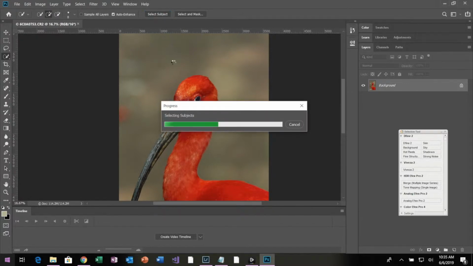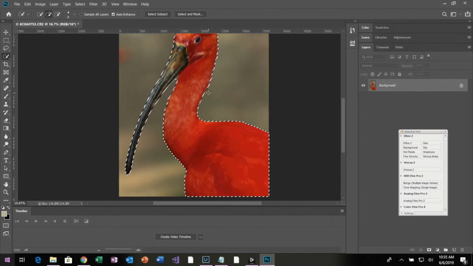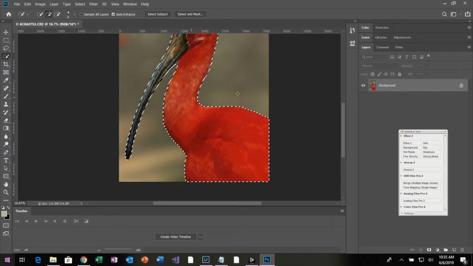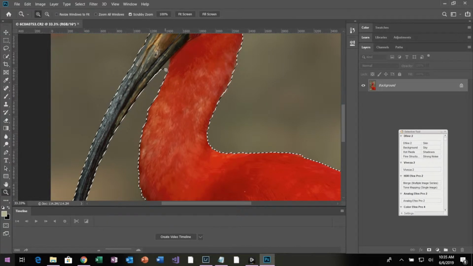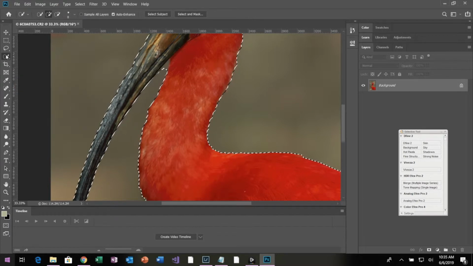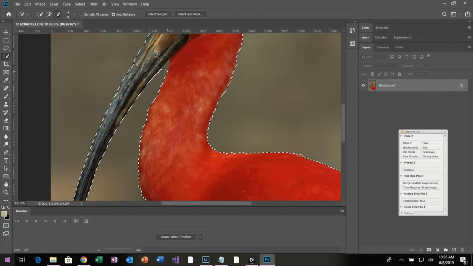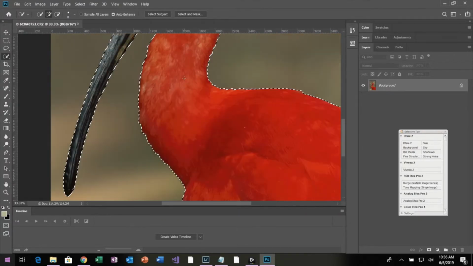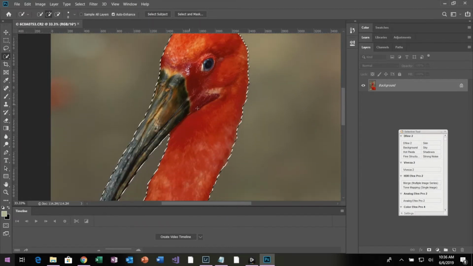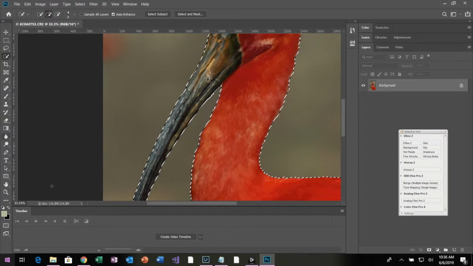The algorithm that Photoshop uses will then go in and try to find your subject. In this case, you can see that it selected my subject perfectly. And that's what we're looking for. It really did a great job. Now, there are still some spots in here that we can correct. So we can click on the quick selection tool off here to the left, hold down the Alt key, and correct some of these spots that Photoshop didn't quite get. But that was the only one, actually. So it does an amazing job of selecting.